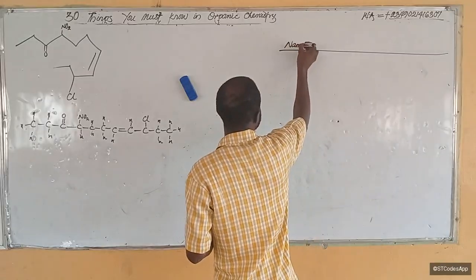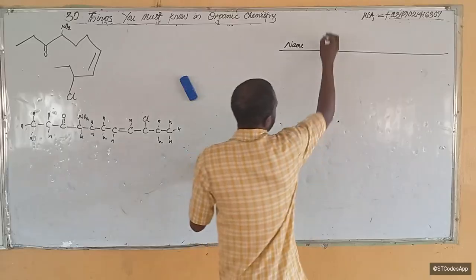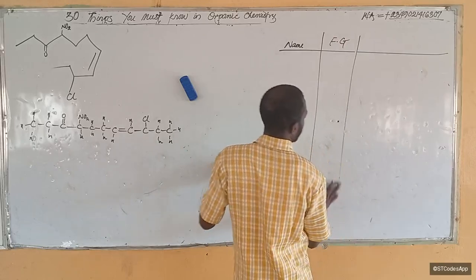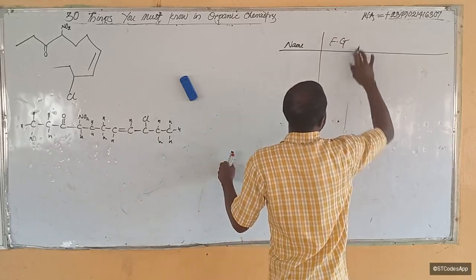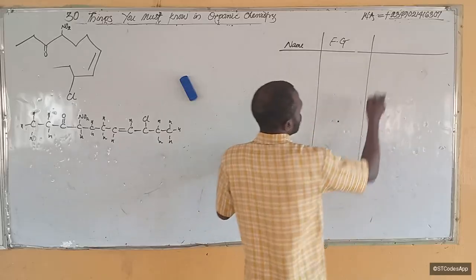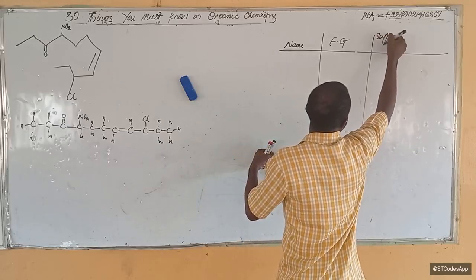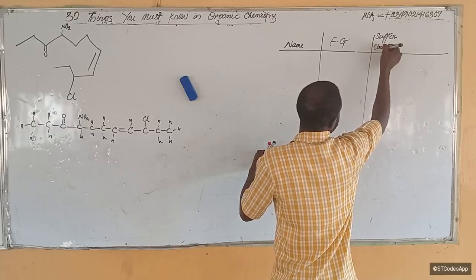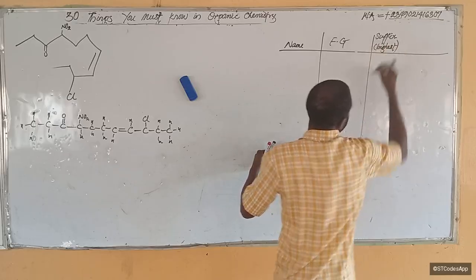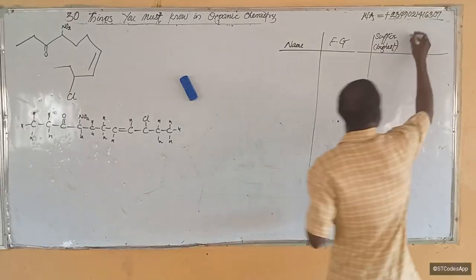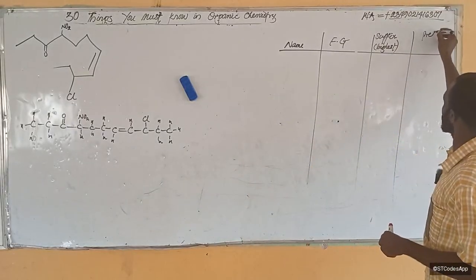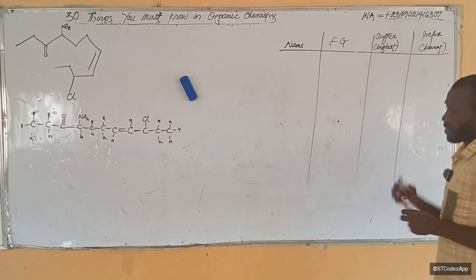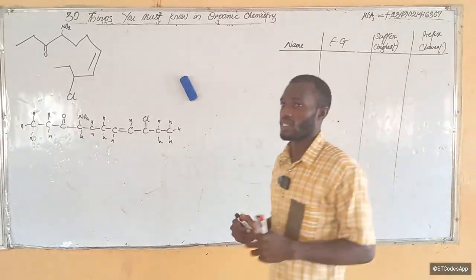So we have their name, and I'll now give you their functional groups. Now, you will use them as suffixes if they take the highest priority. You use these suffixes if they take the highest priority, but they will take the following prefixes if they have the lowest priority. What do I mean by lowest and highest priority?